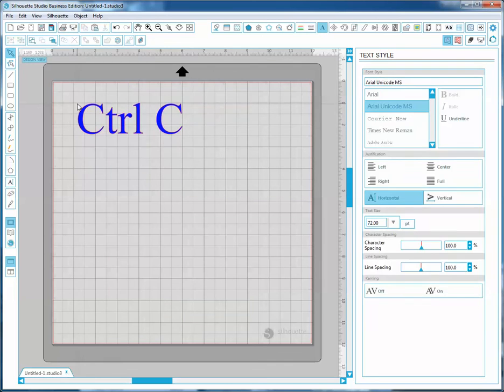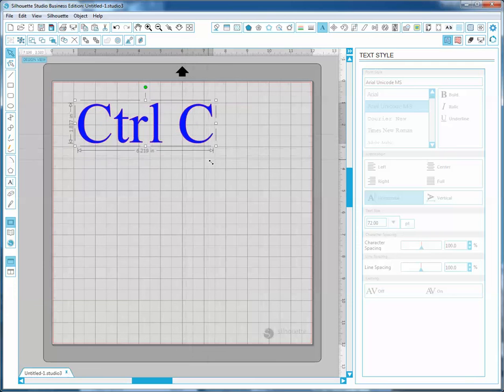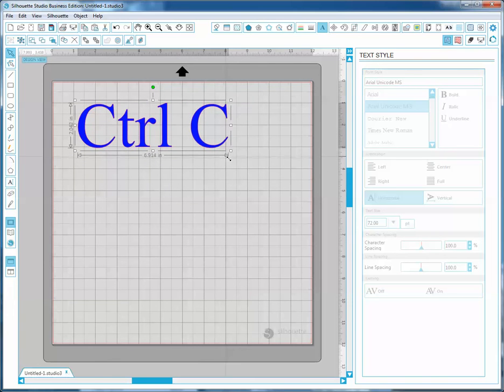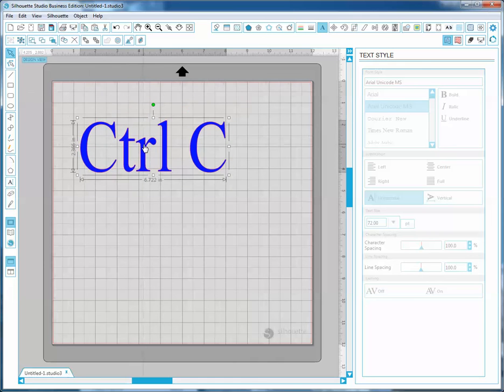Now when I click on this, I have a much more accurate reading of my size. This is going to be on a t-shirt for a man. It's for my son, who graduated from this school a few years ago. So I'm going to resize this. Once they're all grouped together, I can drag my cursor and make it as big as I want it to be. It's still not very tall. You can even stretch your letters out a little bit, which I think I might do, because I want it to be a little bit bigger than that.